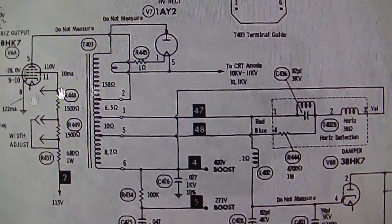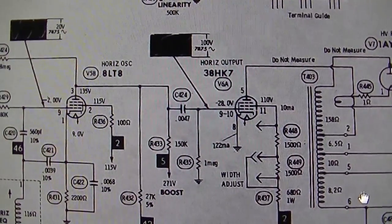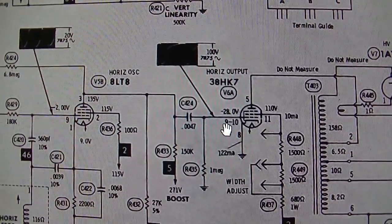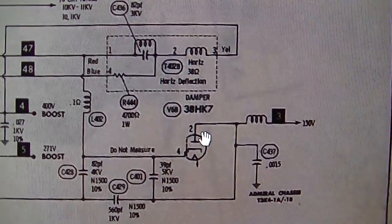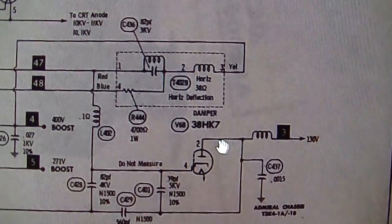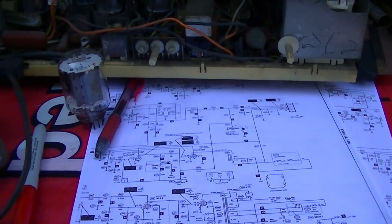Yeah, we got to get the horizontal working. We got to find out why. We should have a 100 volt pulse here. So we could start by checking that. And where I've got the meter tapped in is right here. Right at pin 2 is where the meter's tapped in. All right, let's dig into this a little bit.